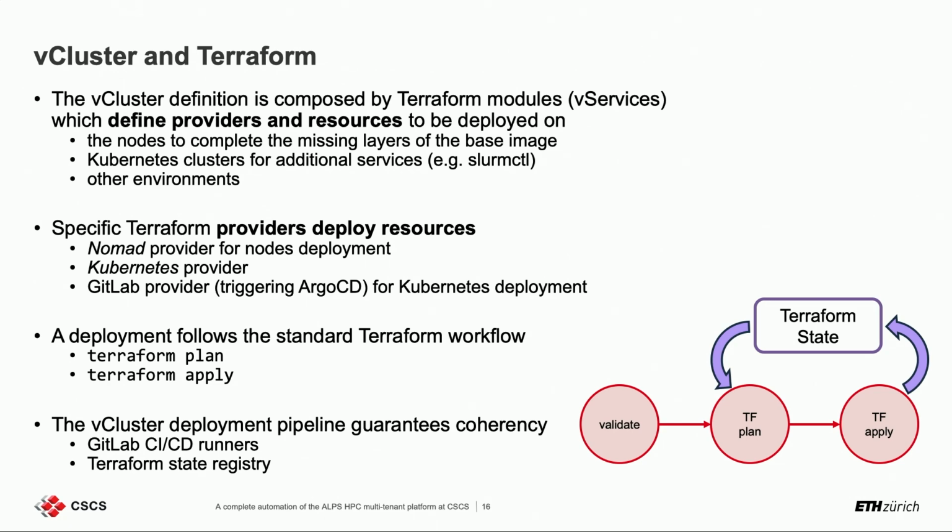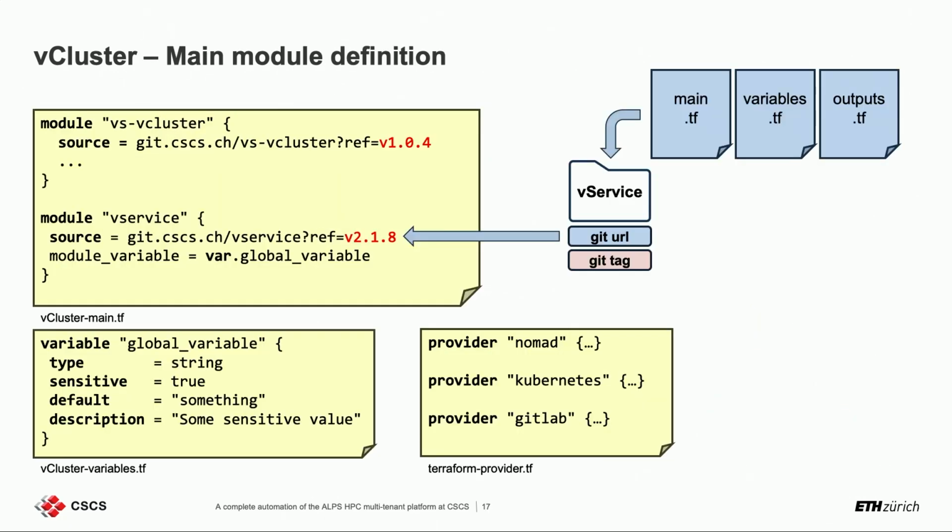And this is why we are using Terraform in deployment. Now, having a closer look at the cluster, I said it's just a list of modules, as you can see here. And basically, each vService is used as a repository with a version tagged like this. So you can choose where you want to pull the service from and which version you want to deploy. Moreover, you have to provide providers and a set of variables that can be used to configure the entire deployment. I said here global variables, but they are intended to be CI/CD injection from secrets or other configuration variables.